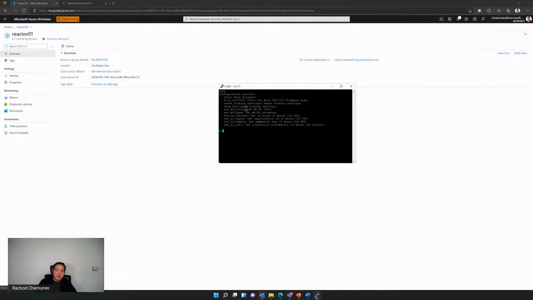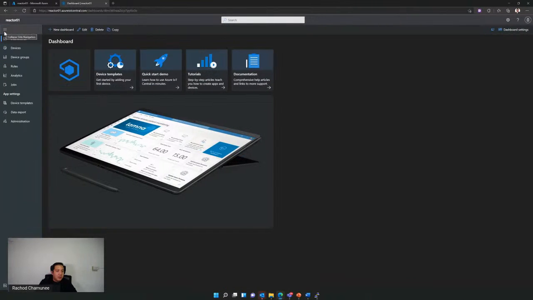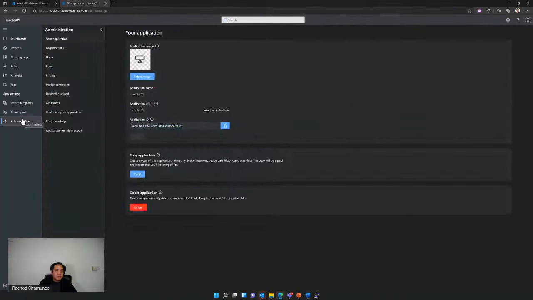So how to onboard the device is different. This one is an IoT Plug and Play compatible device. So they encapsulate some of the code that helps you to onboard your IoT device more easily. Okay. So for me, in this case, I use the IoT device, right? So I'll put set IoT. See, and we see the information in your dashboard. Okay, so you come to administration, right? And then device connection.